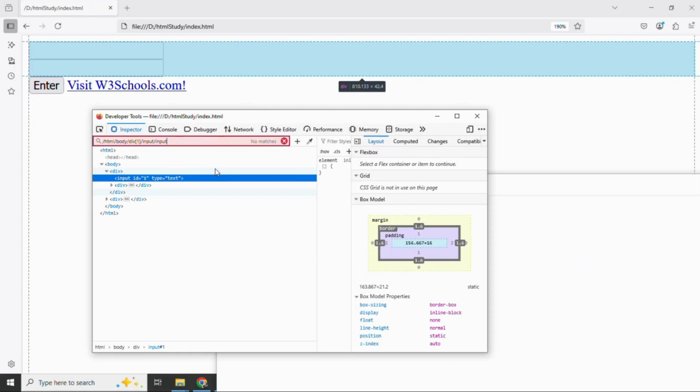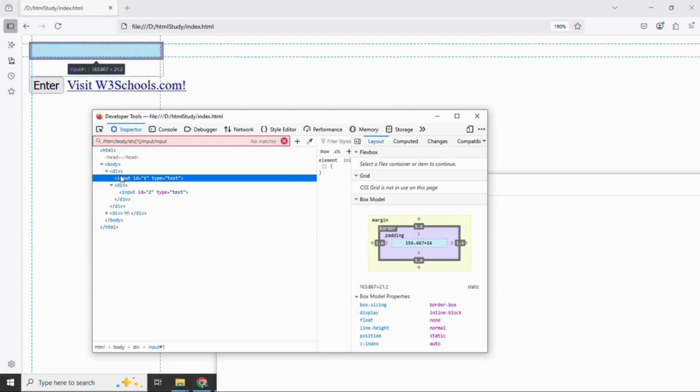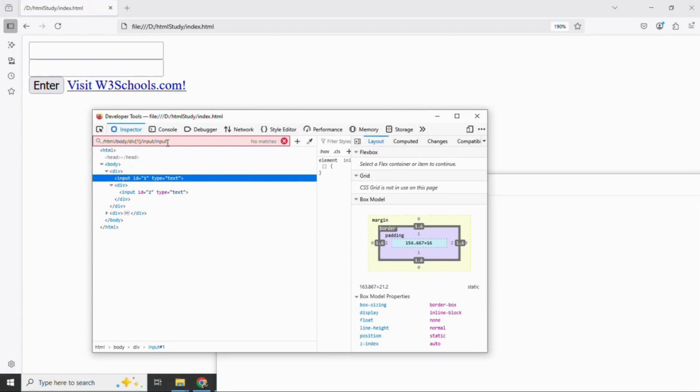Now, no matches. Why? Because we have to go inside div. Div is inside div. So div slash div. So I will delete this first. You have to delete this one as well.